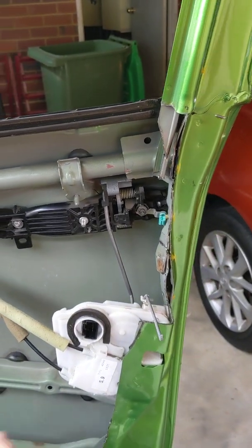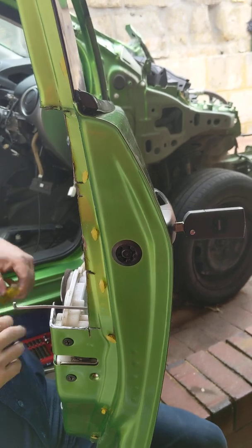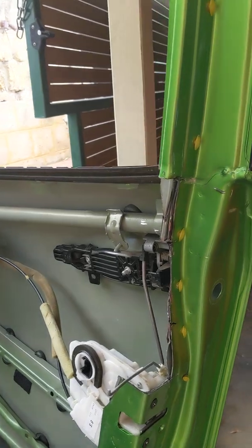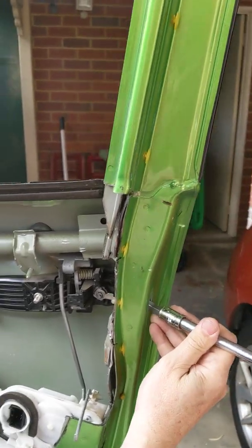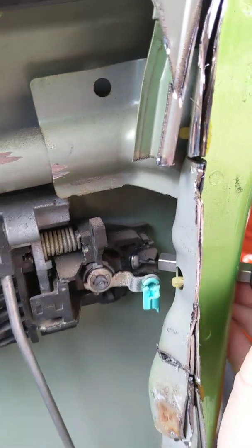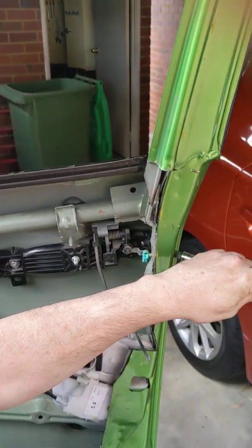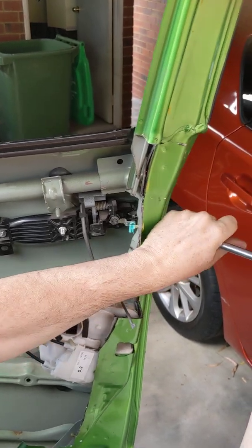Around here you'll see that there is a little plastic lug — that is a little cover. You're going to have to use a little flat head screwdriver; because I can get to the back of it, I can just pop it out with my finger. On the other side of that is a T25 bolt. You can see I've put the T25 through the hole and connected in there. If we then loosen off that T25 — it is actually a captured bolt, so even though I'm going to roll it right the way out, it's actually not going to completely come out.